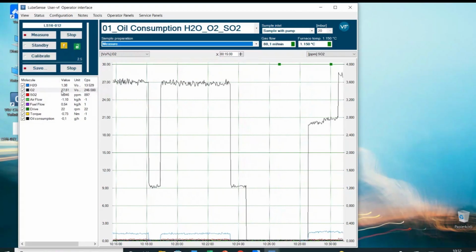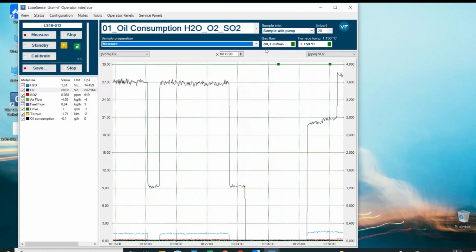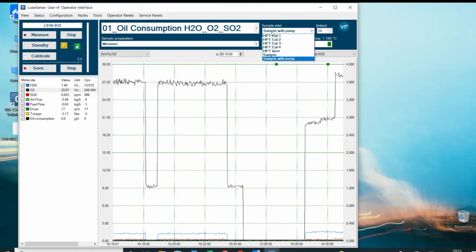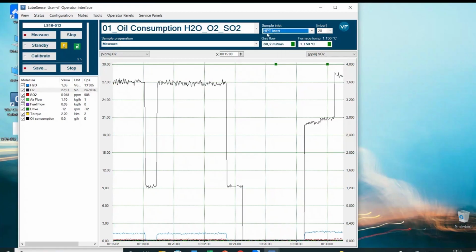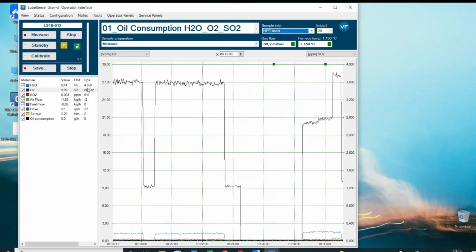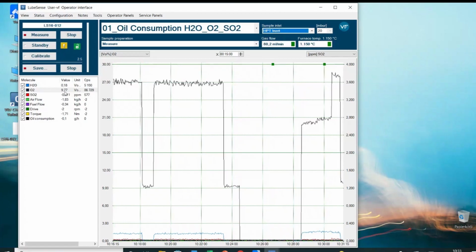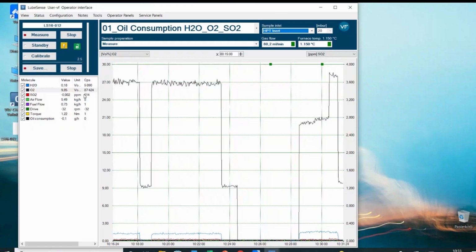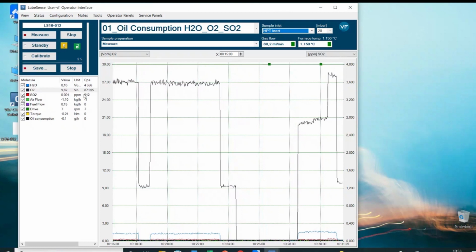We have already established the calibration for oxygen, and we know we are having an 80 milliliter per minute flow, which is introduced into the sample gas stream. So what I'm going to do now is switch again to HPT inert, which is where our nitrogen is attached. And as we see now, we have an excess oxygen of 9 volume %. And this is actually the correct state it should be in, because I've already set it up. But I will go now and detune it and show you what is going to happen.